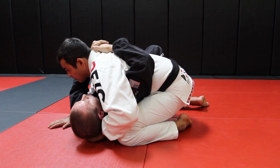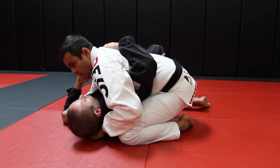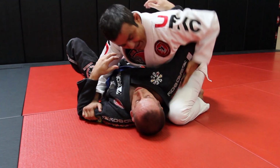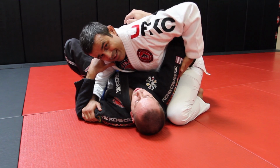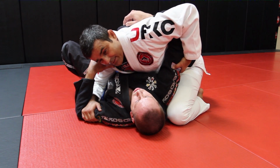Now we're gonna come to the second move. Sometimes a guy holds me like this, I put my hands inside, all right, so I don't give him a chance to hold me too much. Now I'm gonna slide my hands from his neck, under his arm, very close to his elbow. You're gonna surprise him with this move.